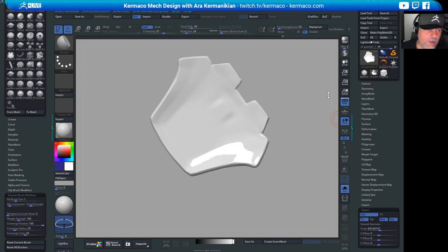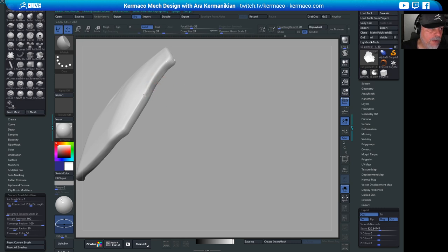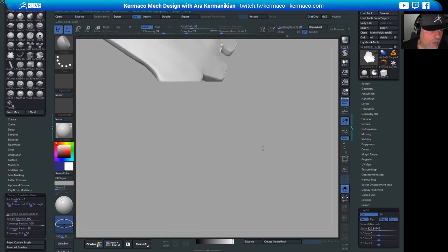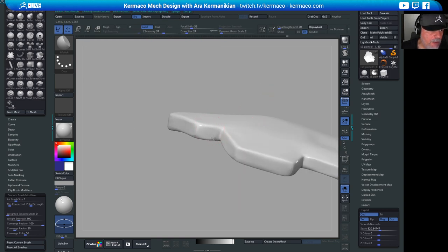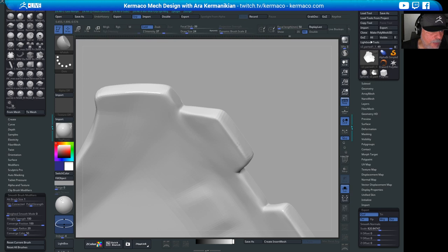Is there a way for NURBS? ZBrush doesn't have NURBS. ZBrush has no NURBS. So you cannot export ZBrush models as NURBS. Although you can import CAD models into here, you can import STL and whatnot, but you cannot export this as a NURBS model. I don't know why you'd want to, but I'm sure if you have a reason, you will be unable to export it as NURBS.